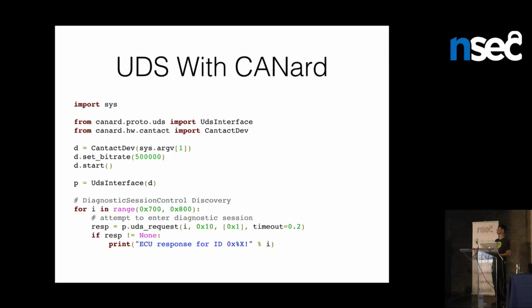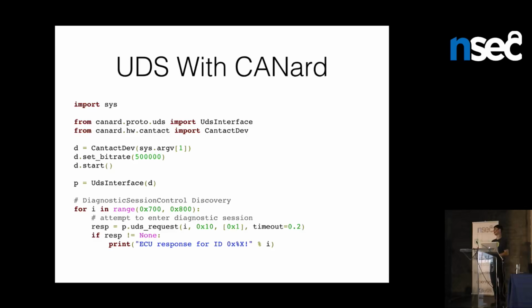So what we're actually doing in this example is pretty useful. We're going to try to find all the controllers that will respond to a diagnostic request so that we can enumerate all of them. In the case where you're plugging into that OBD port, you might only be able to see certain controllers, and for other ones you might have to send messages that get gatewayed through various CAN buses to get to that final controller. Then the messages come all the way back. So this lets you run through and see who's out there and knock on the controllers and see if they respond. Pretty simple stuff.